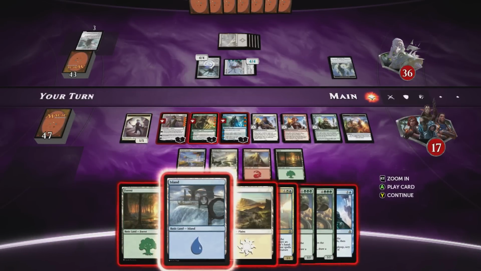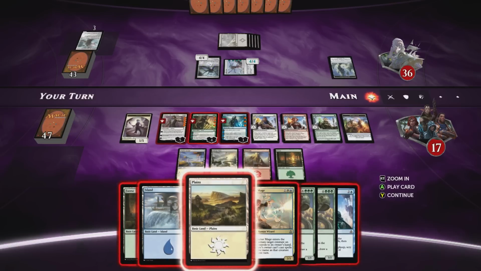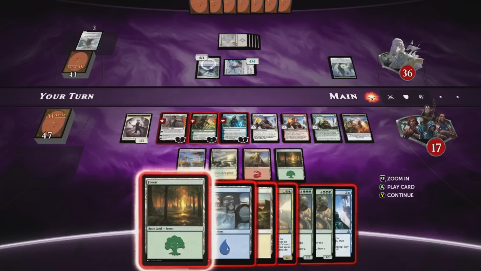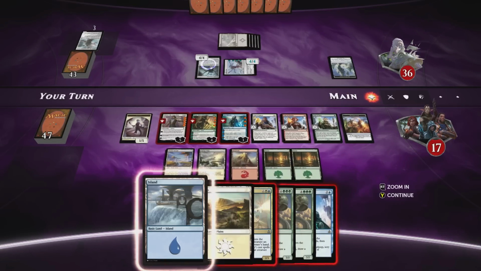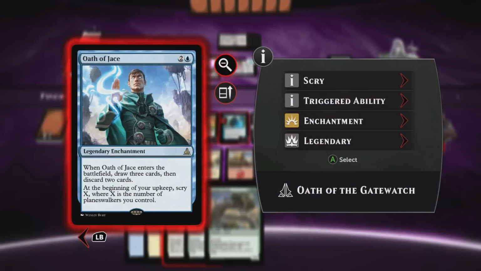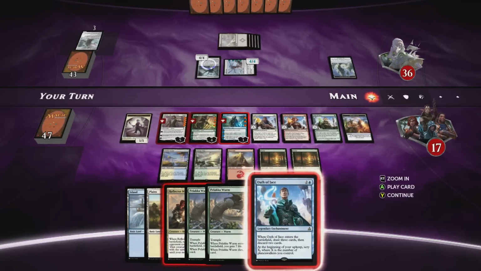What do I want to do? I have access to all the things at the moment, but I'm going to need access to a lot more forests before I can cast those worms. So I'm thinking that that's probably where I'm going to put my efforts. Yes. So let's put a forest in. And what do? You probably want to be helpful. When Oath of Jace enters the battlefield, draw 3, discard 2. At the beginning of your upkeep, scry X. Yeah, that has to get in there.